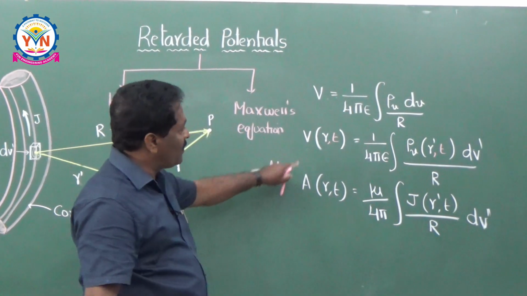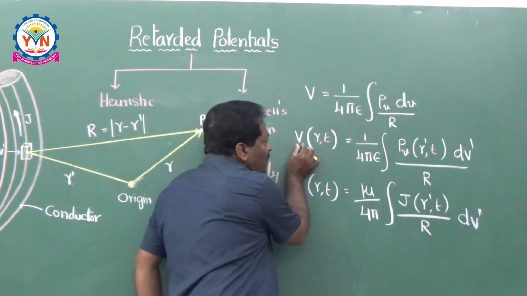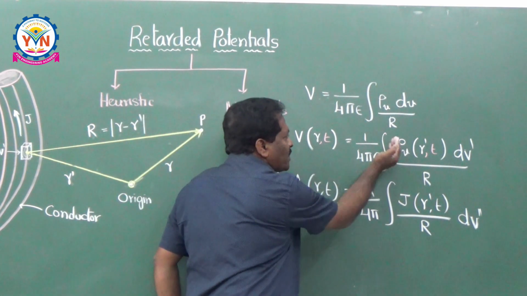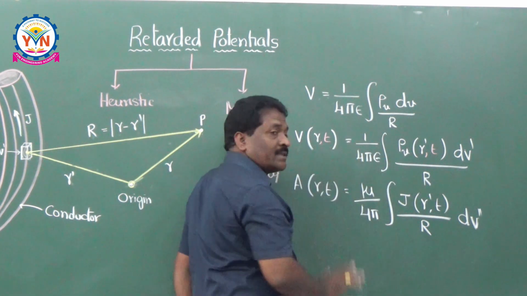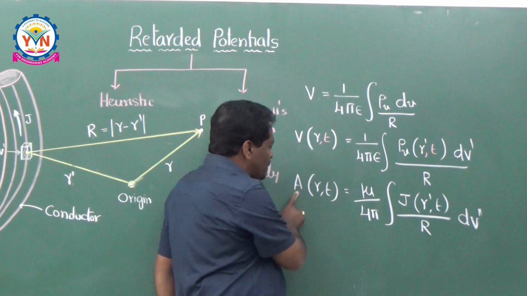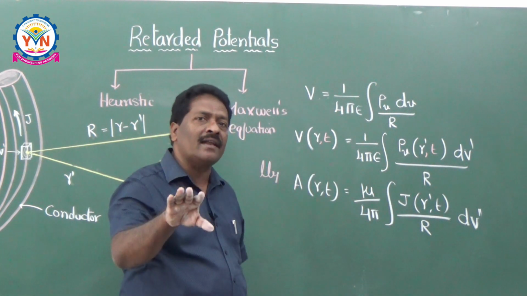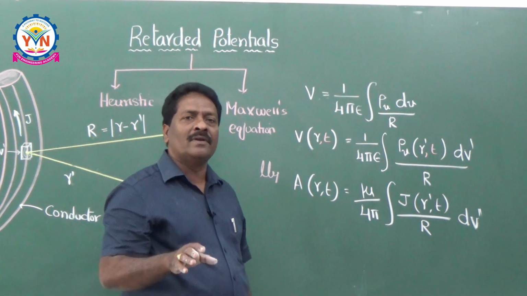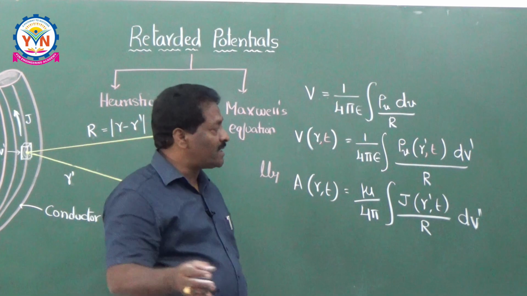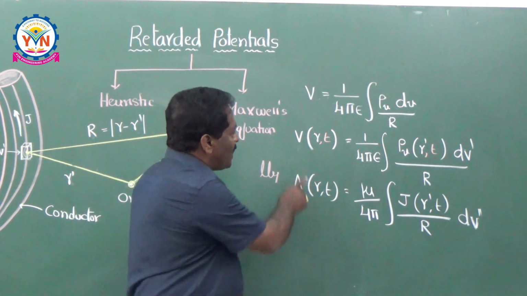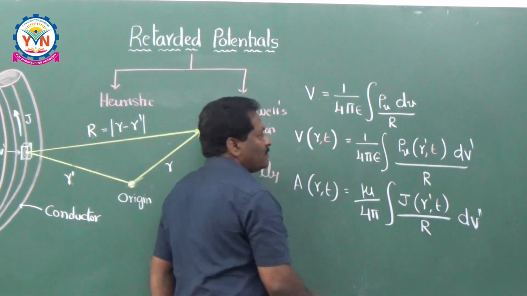So these are the equations for the potentials. Remember friends, these potential functions have a relation with their sources. If it is an electric potential, its source is charge density, and if it is a magnetic potential, its source is current density. If you understand it logically, with this heuristic approach, there is no need to memorize any equations. The only thing is to understand it very clearly.